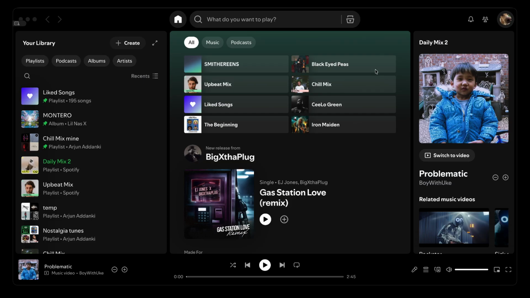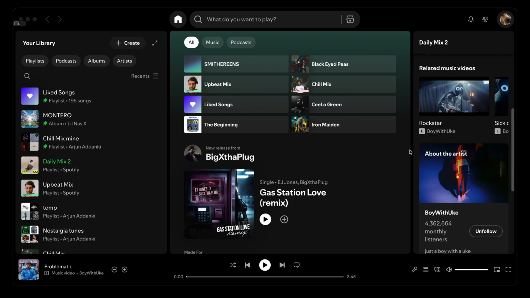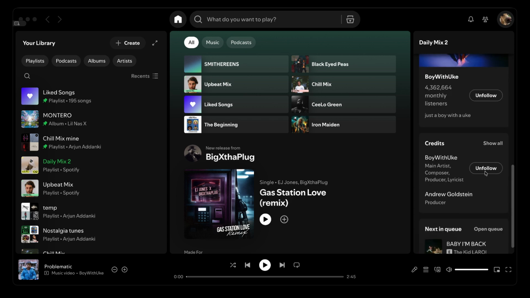Before we get started, I just quickly want to go through and tell you what I feel like is wrong with Spotify and what this mod kind of fixes. So first off, you open the page and you're bombarded with 3 tiles. I don't know why you need 3 columns, but you do. You have new releases bombarding in your face. You have your music in tiny boxes here. And then even when you have your music playing here, you have switch to video, related music videos, and then about the artist, and then credits.